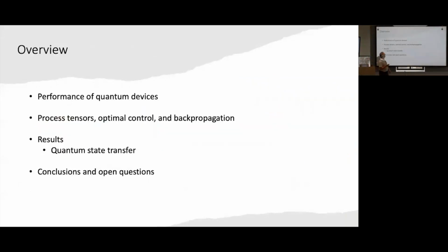So typically what we want to do is some process, and we want to know what shape this control pulse is going to be. Before I talk about optimal control, I want to start off with some general issues of what determines the performance of these things and how you might specify it. That's perhaps related to our questions about how we want to benchmark methods. What do you care about in terms of the performance of these? And then I'll talk about the notion of process tensors and how you can use them for optimal control.